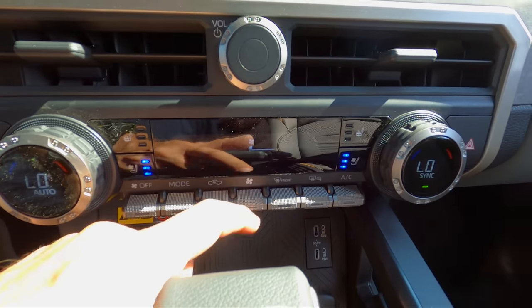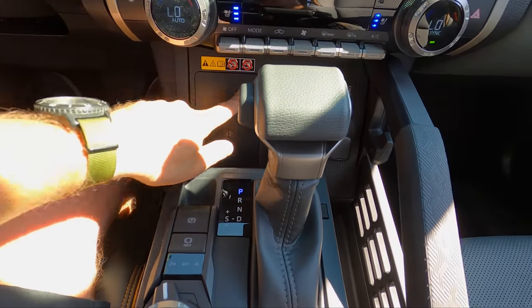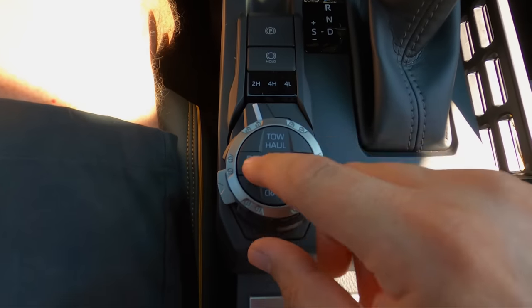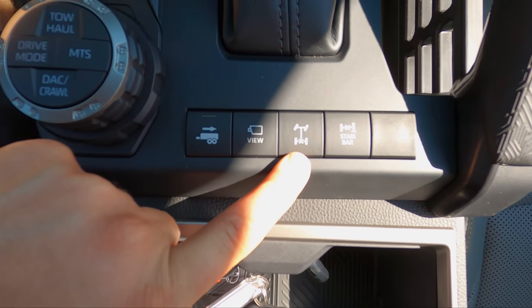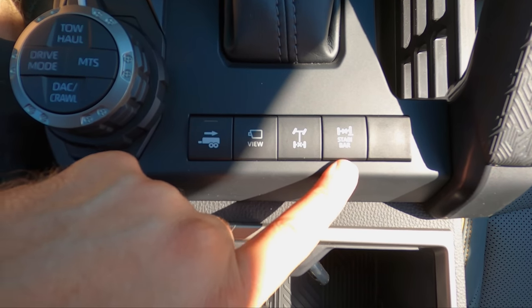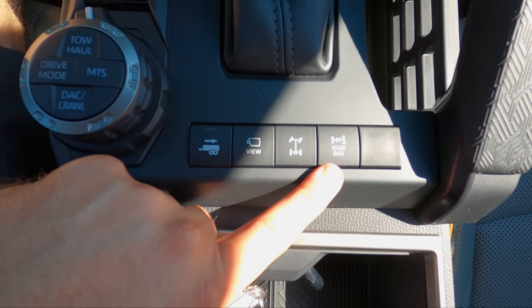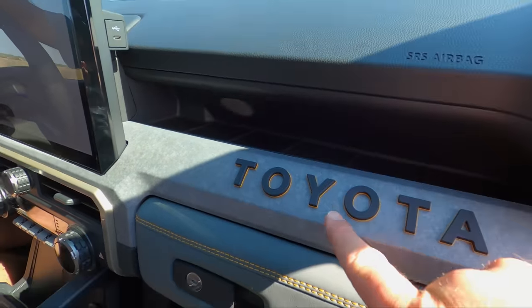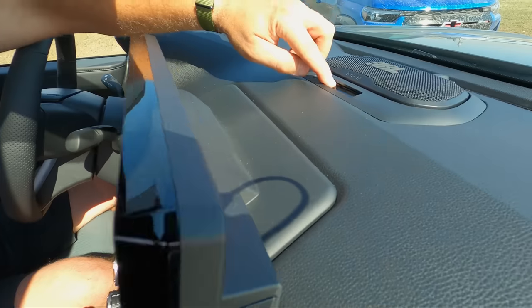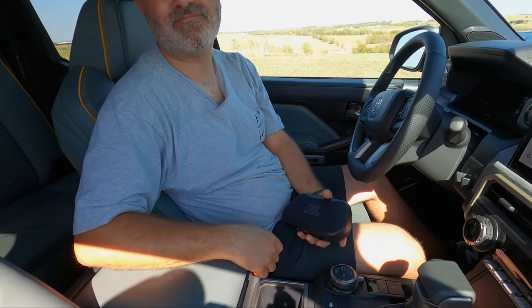You get heated and ventilated seats — button up for up, button down for down — simple and intuitive. Wireless charging, a good phone holder, and different drive modes including tow/haul. You've got 2-High, 4-High, and 4-Low. Best part: rear locker right there — and look at this — a stabilizer bar disconnect. Is this a Wrangler? You can actually get more off-road articulation when you're on the trail. USB-C for the co-pilot with a phone holder spot. And the JBL speaker in the door is actually a removable Bluetooth speaker — you get to the campsite, scene lights on, music going around the campfire with you and Bigfoot. Pretty cool.